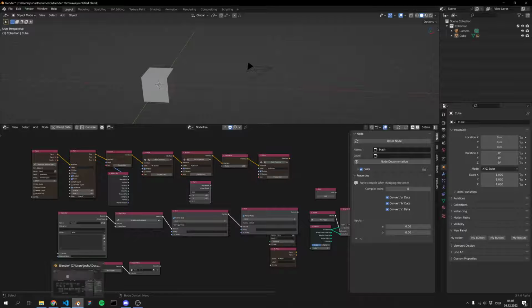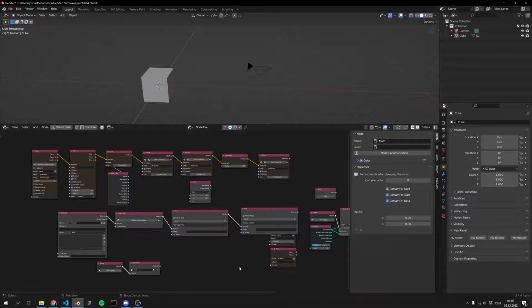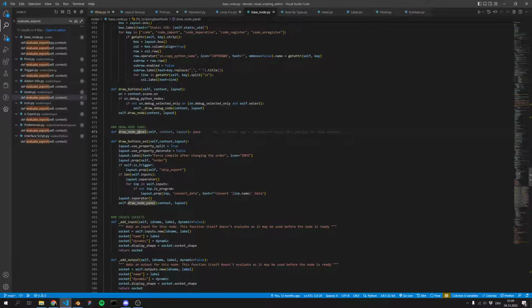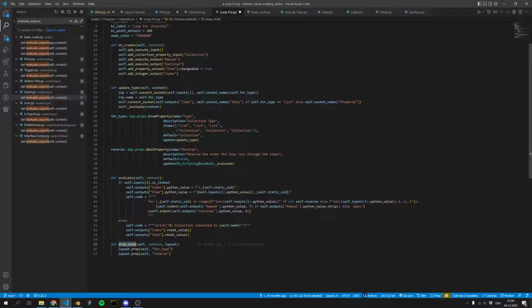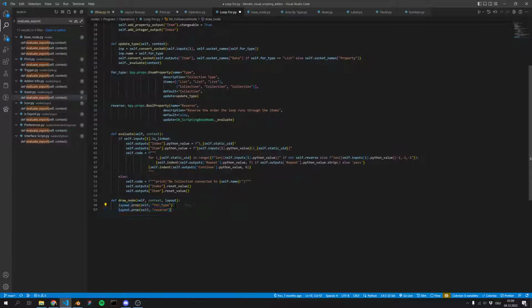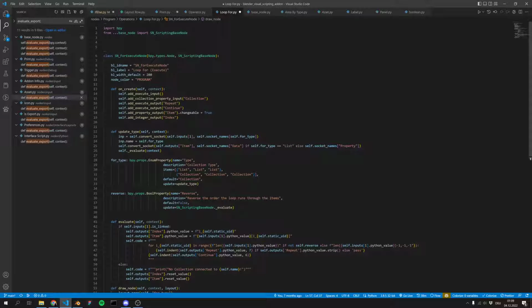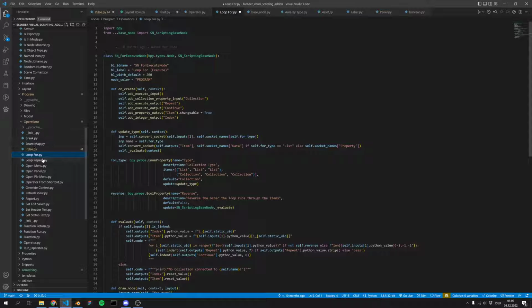You want to cover putting a button on a node too, like the trigger node? Because that'll all go in the draw node as well. Yeah, exactly. This just all goes into the draw node function. Like if you have a button that should go on a node, you can just define an operator up here or something.